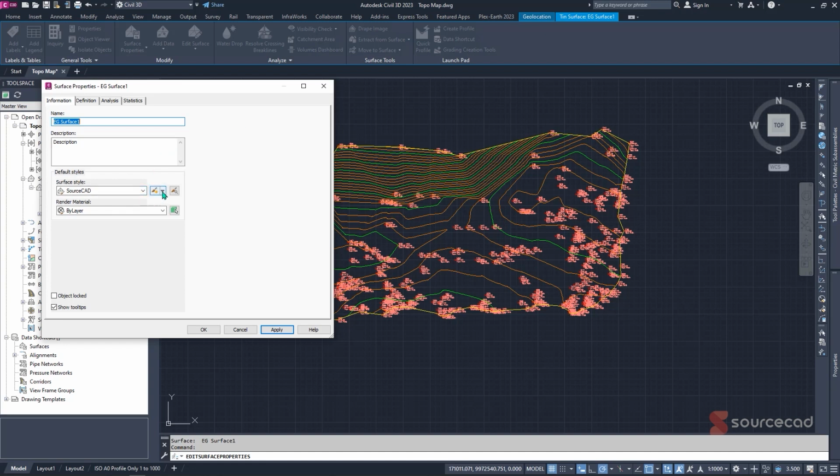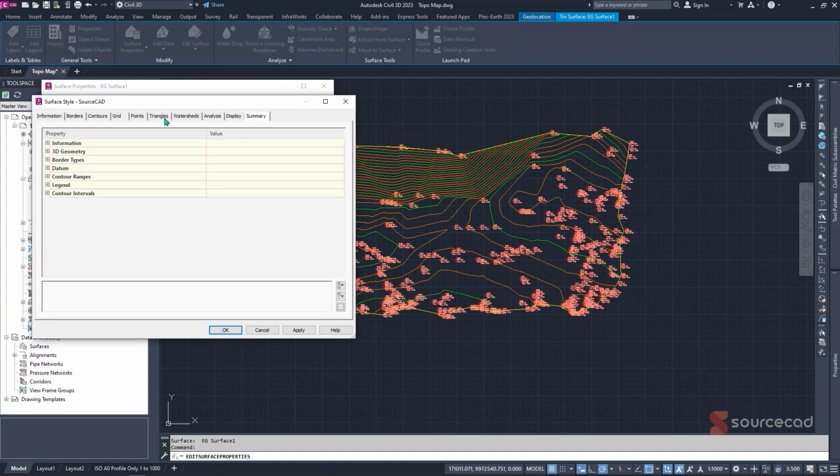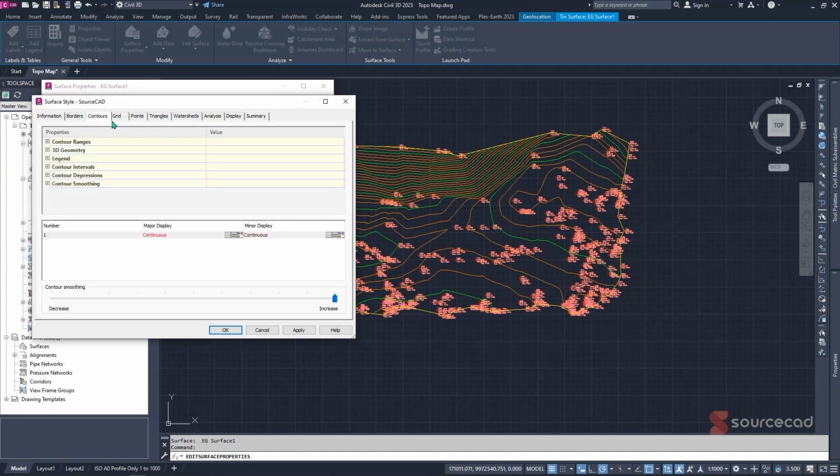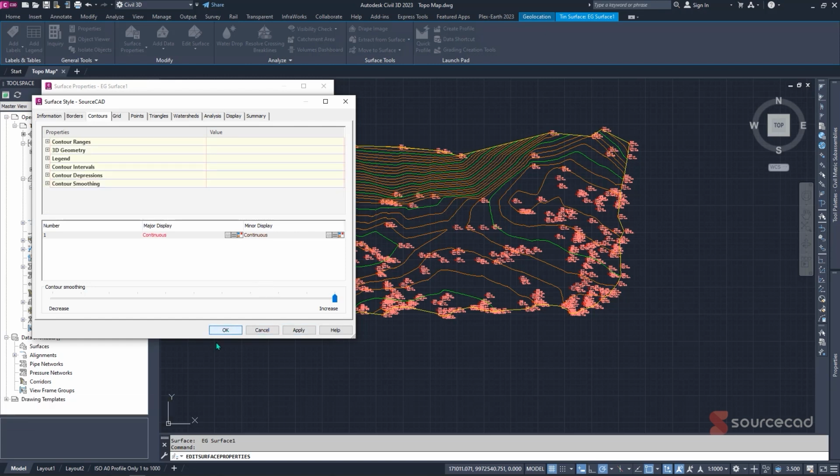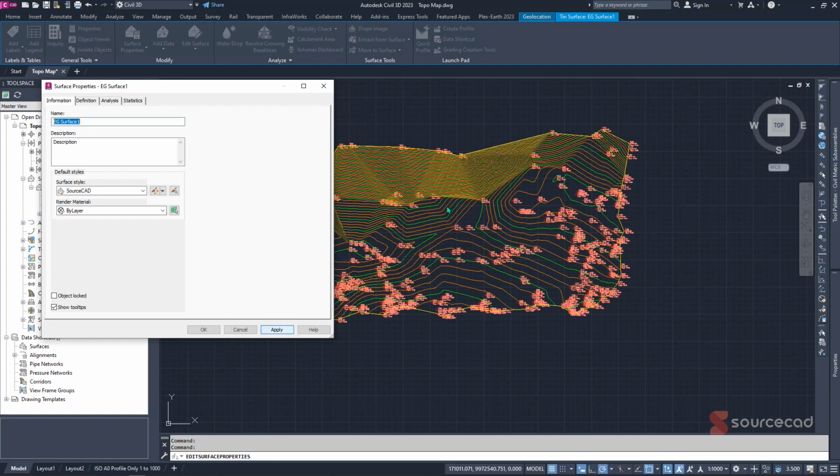You can also change it. If you're not content with that, you just simply click on this drop down, and then edit current selection. So it will not create a new one, but it will just edit it. So we want to go to contours, so that we change the intervals. Instead of 5, we can use 2, and instead of 20, we can use maybe something like 8. Then click on apply, click on OK, then click on apply, and just like that, it will be updated.